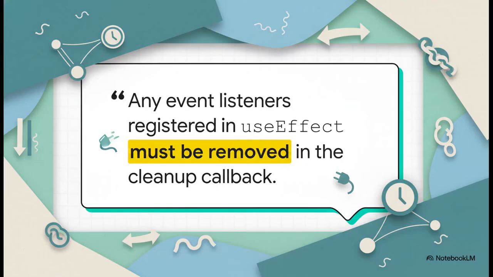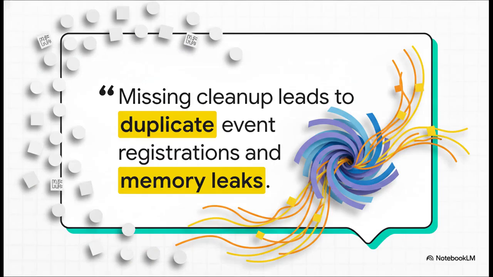So before we look at the bugs, let's look at the right way to do it. This is the pattern you need to burn into your brain. Use a useEffect hook with an empty dependency array so it only runs once when the component mounts. Inside, you set up your event listeners with socket.on. And then, and this is the absolute most important part, you return a cleanup function. And that function's only job is to undo everything you just did, using socket.off. Set up and tear down. That's the golden rule.